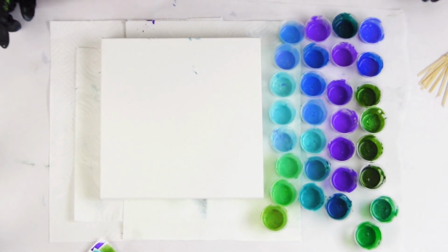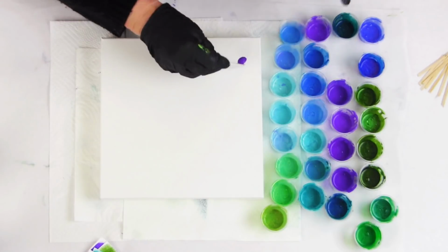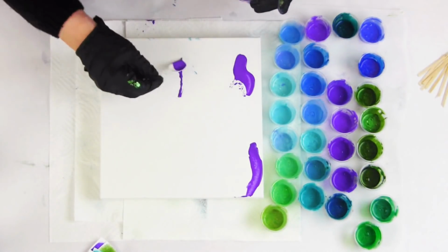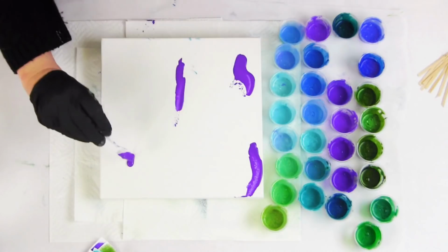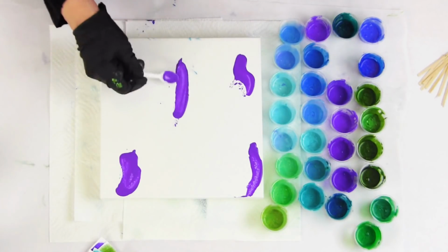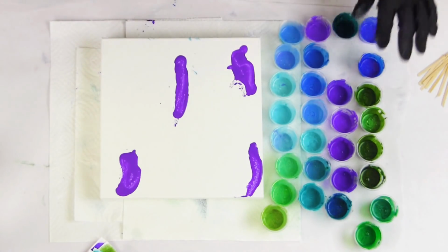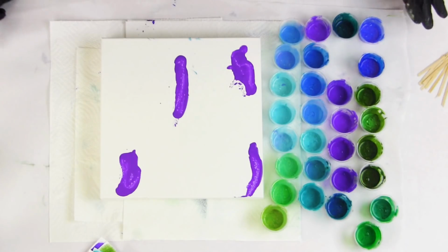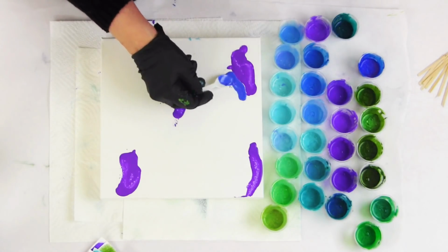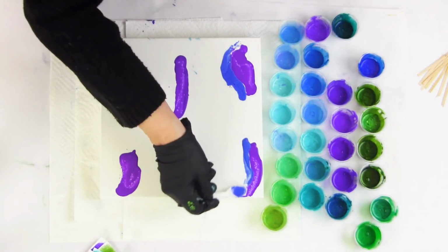So my first instinct is to put the darker, brighter colors on the top, or at least grab one of them. I have no idea. Oh, this looks like straight Snapdragon. Our purple. Woohoo! And next to it, I'm going to grab, I don't know what color this is, but this looks like one of the blues that's got a little tanzanite in it. Tanzanite-y look to it. I probably added some Snapdragon to it.